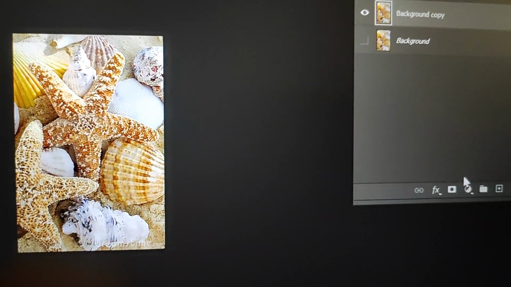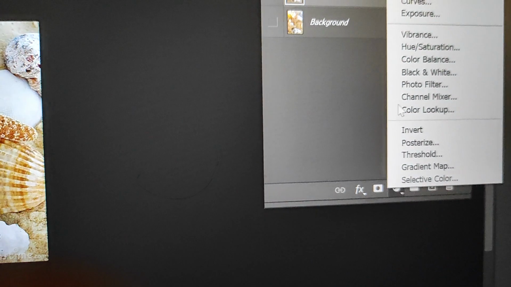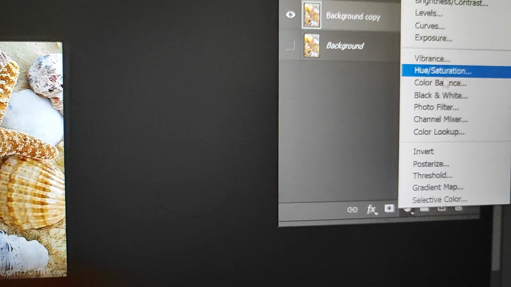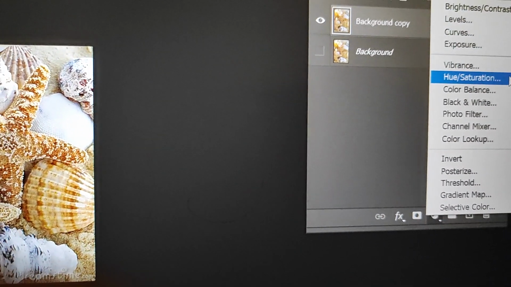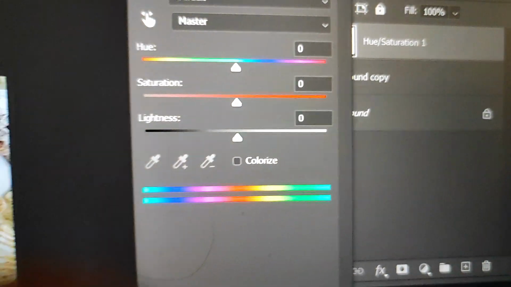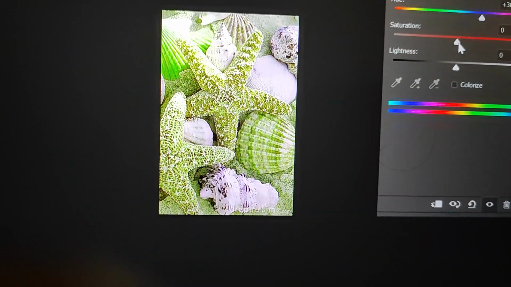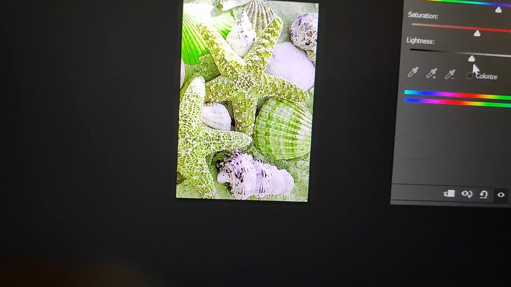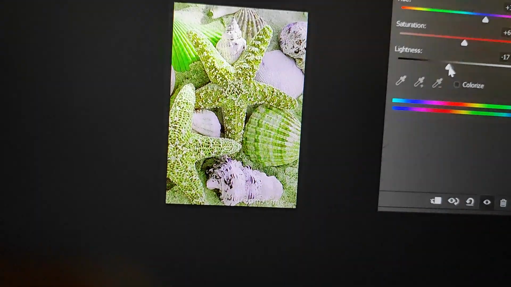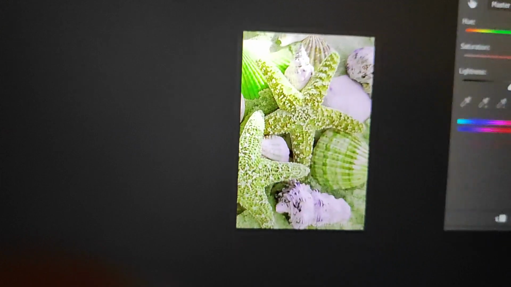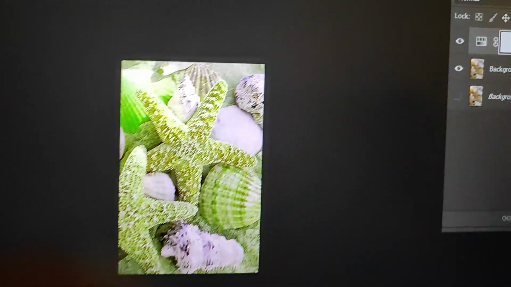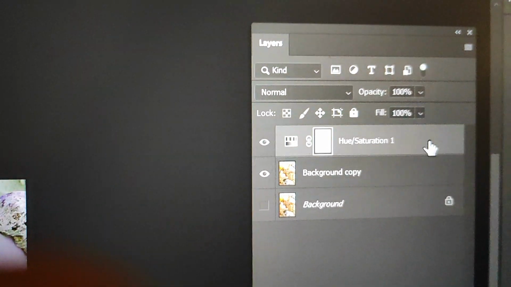For the third one, let's pretend this is it, we take this out. You can again make another adjustment layer. This time you can try whatever you want, but as I mentioned earlier, hue or saturation, and you can just play with the settings and then see what works. Okay, and then click OK, and then I should see this in your file.